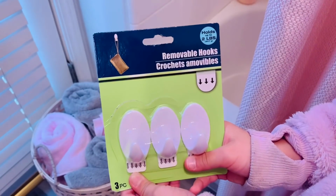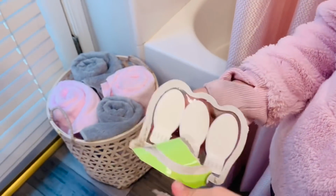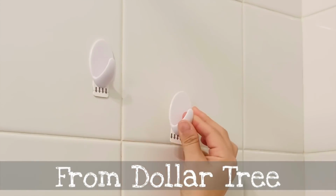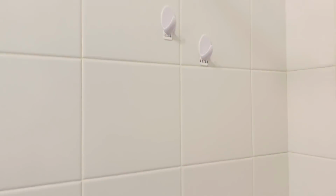So then we took a couple of these removable hooks and we're going to place those towards the back of the shower so they don't get too terribly wet, so that Grandma and Kennedy can hang their little shower poofs on them. You could also get the kind that has the suction cups on the back, but we have these in our shower and they've been there for almost a year and have really stayed in place.